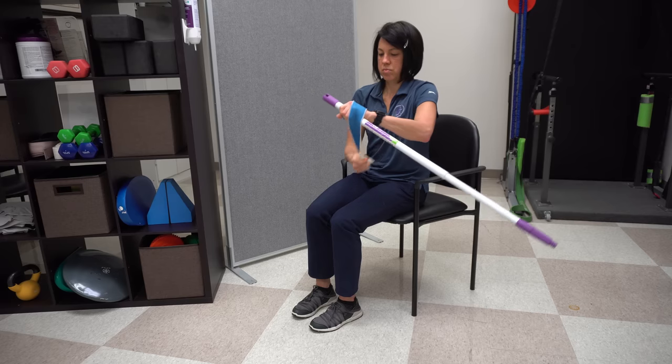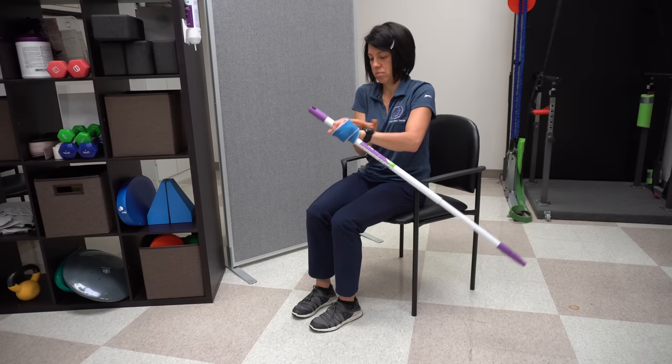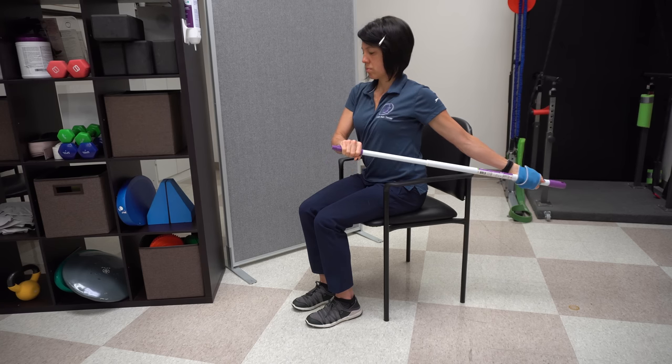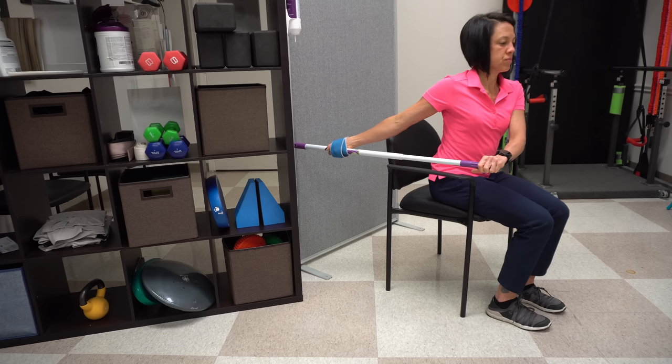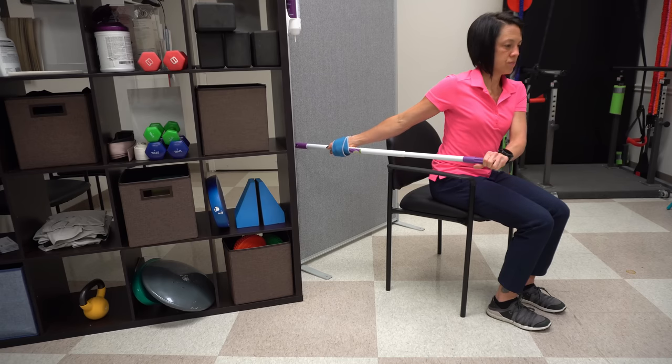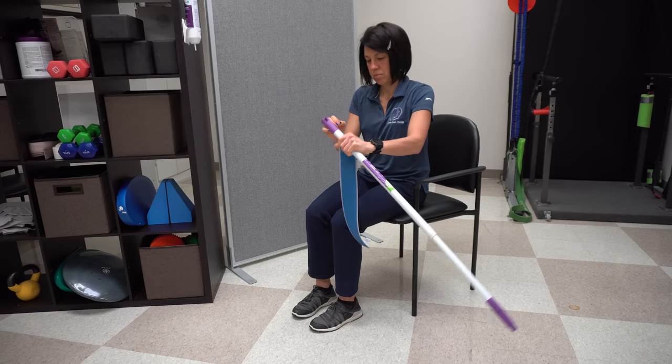The next stretch I think is really important is this dowel rod stretch. It stretches out the bicep muscle, which for many people is either overactive or shortened, and it also targets the pecs. So again, we're getting multiple muscles that could be interfering with normal shoulder mechanics. Strapping that hand to a dowel rod — you could also use your cane — is recommended. Even if your hand involuntarily clenches around things, using a strap helps because putting something in the hand can encourage that involuntary contraction. By strapping your arm to it, there's a chance the rest of the arm might relax.